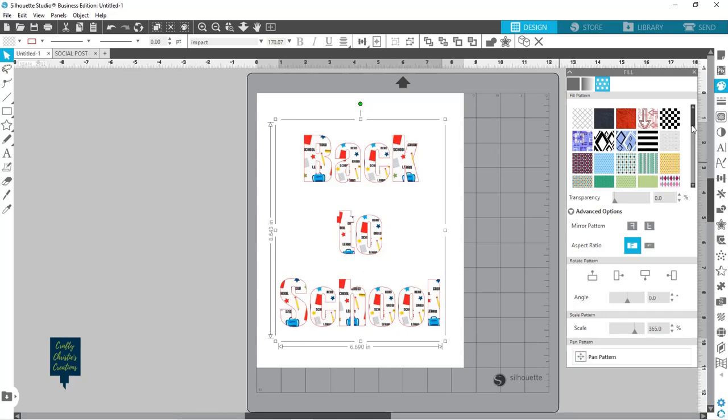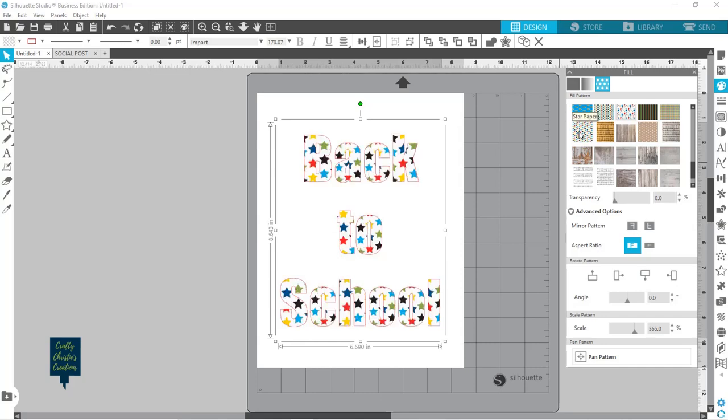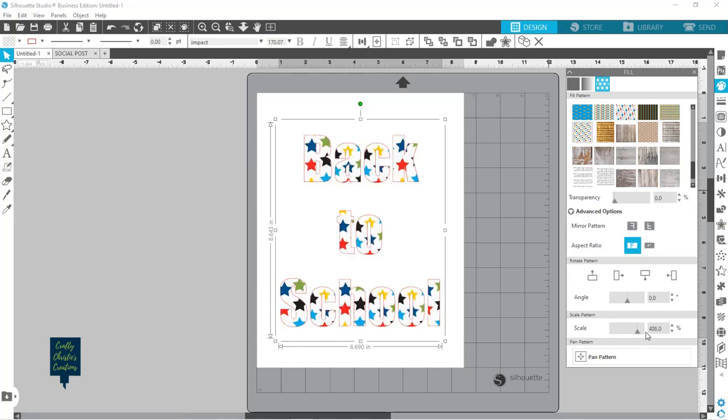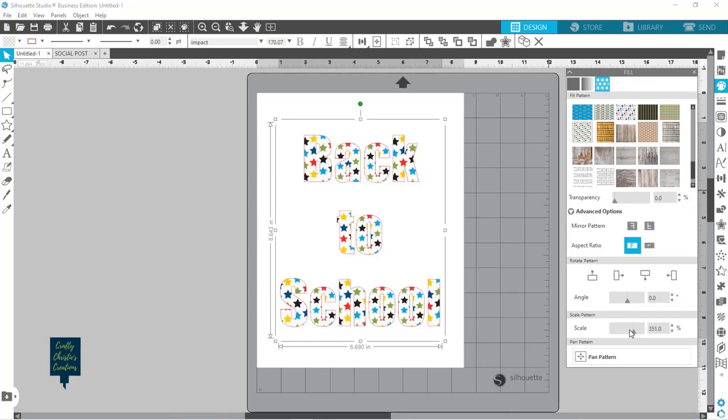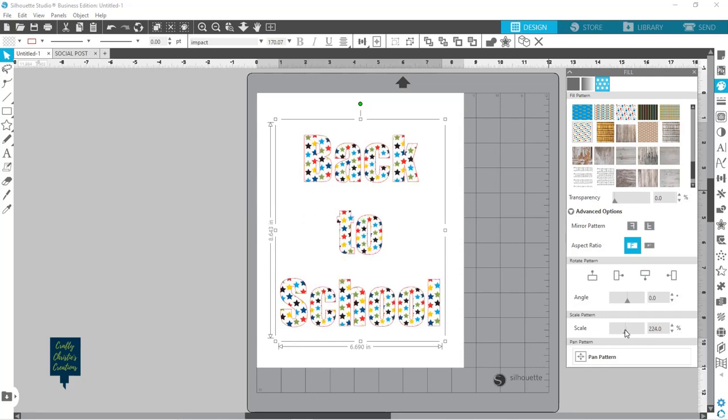And then if I decide this is not the pattern that I want to use, with everything still selected, I can go ahead and grab a different pattern. And then I'll go ahead and fill with that. And then we can make these same changes. We can pull this pattern larger. And what I really like about this is I know these patterns that I made, the stars were really big.